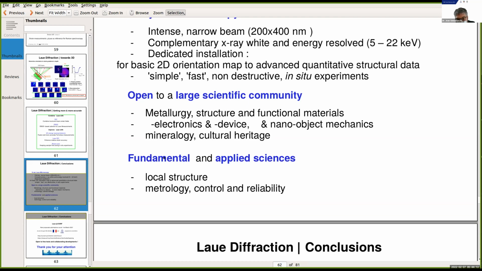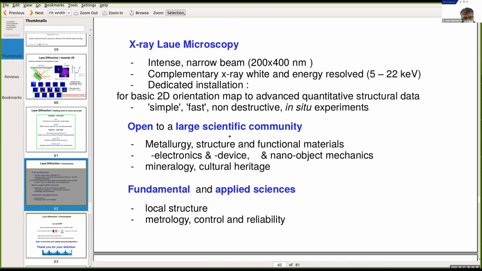So I mean for microelectronics devices, photonics devices. It's a nice X-ray source, and in this polychromatic mode, it's a really nice tool to do metrology and also to control the location of the stress heterogeneities, and so to enhance the reliability and the durability of materials, and obviously to improve the understanding of materials.